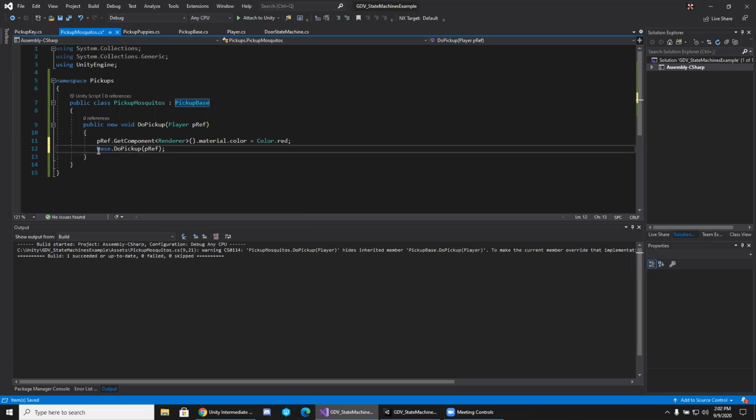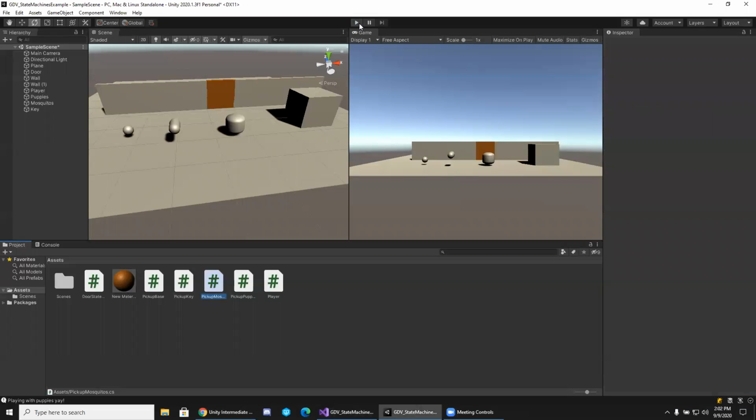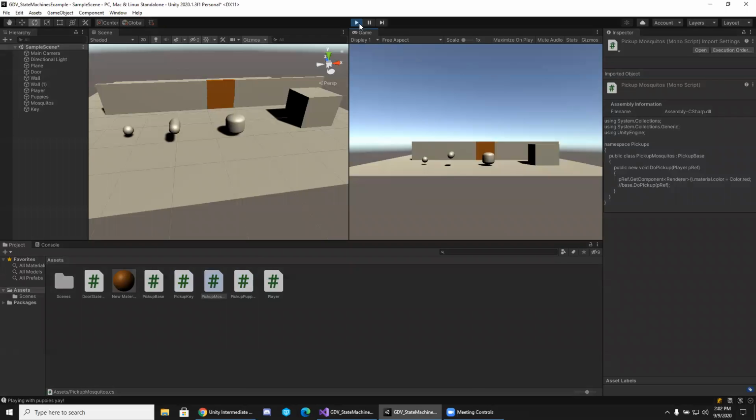All right, that was just a quick test. We'll save that out. But this is, for example, if you wanted to just quickly override without the default base added stuff. It should still react the same, where it only runs the child class and not the parent. So we should see that not get destroyed. Oh, we do see it get destroyed.